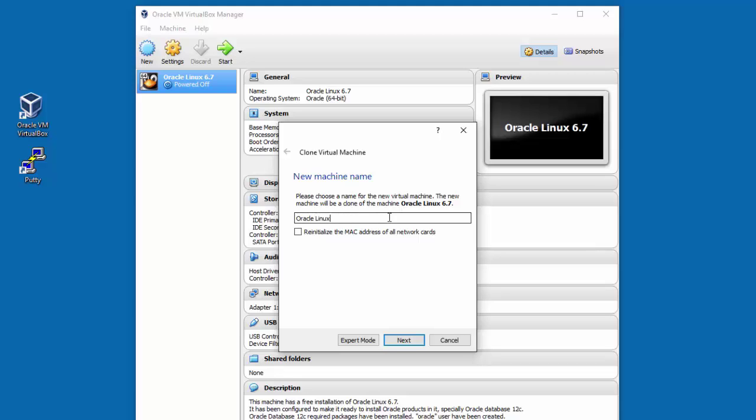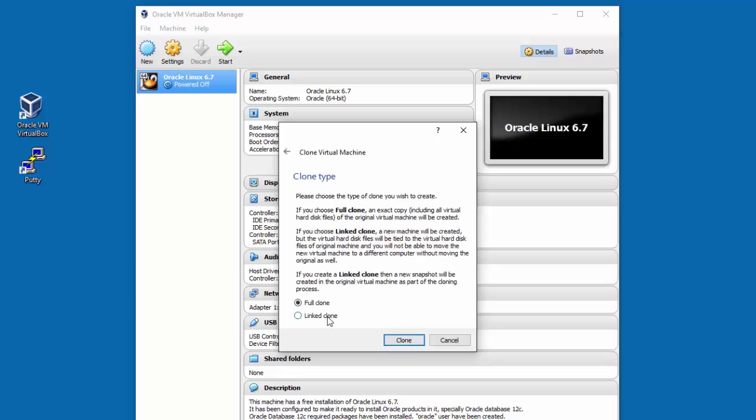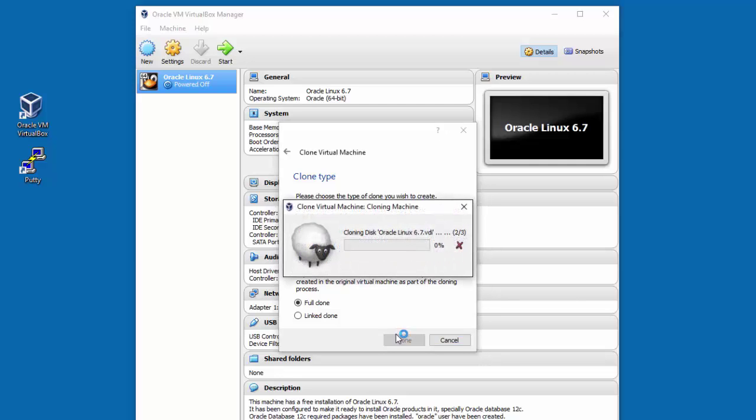I name it something like Oracle DB 12c. Then I will mark this checkbox, reinitialize the MAC address, then next. Full clone, yes, it's a full clone. So we will be waiting for the clone to finish.